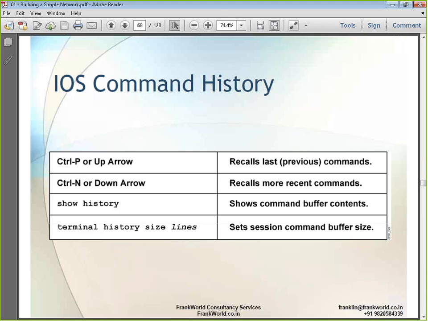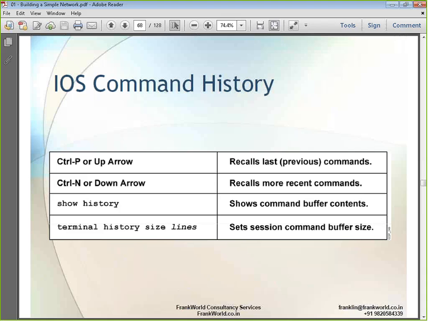You also have a command by which you can see the list of all the commands that you've executed, that is show history. Then you can set the history size by typing terminal history size and defining the number of commands that it has to remember. Yesterday I gave you an example wherein I set terminal history size 100. What that means is it can recall 100 commands that you've executed before. So that's what we talked about with regards to the switch. Overall, we had a brief introduction to the command line interface available through the Cisco IOS. That's what we talked about yesterday.